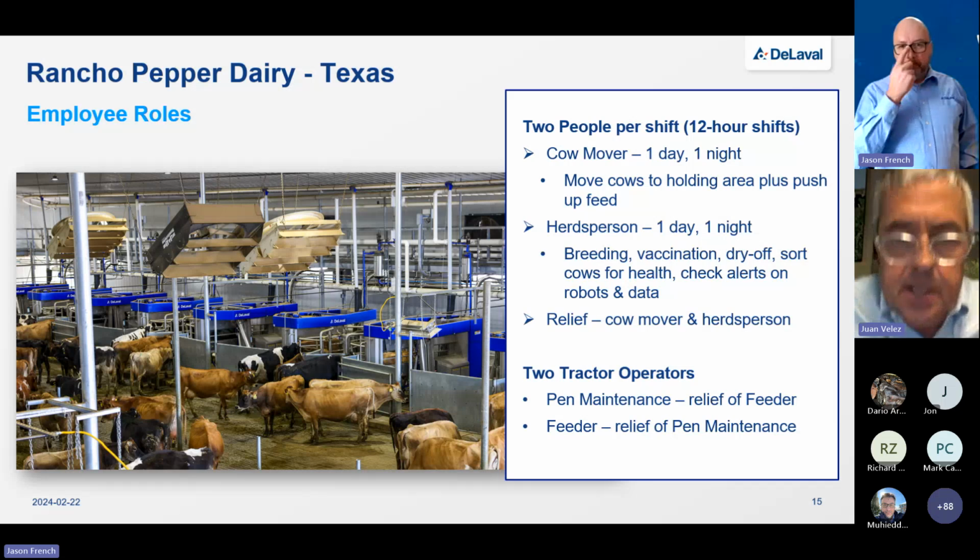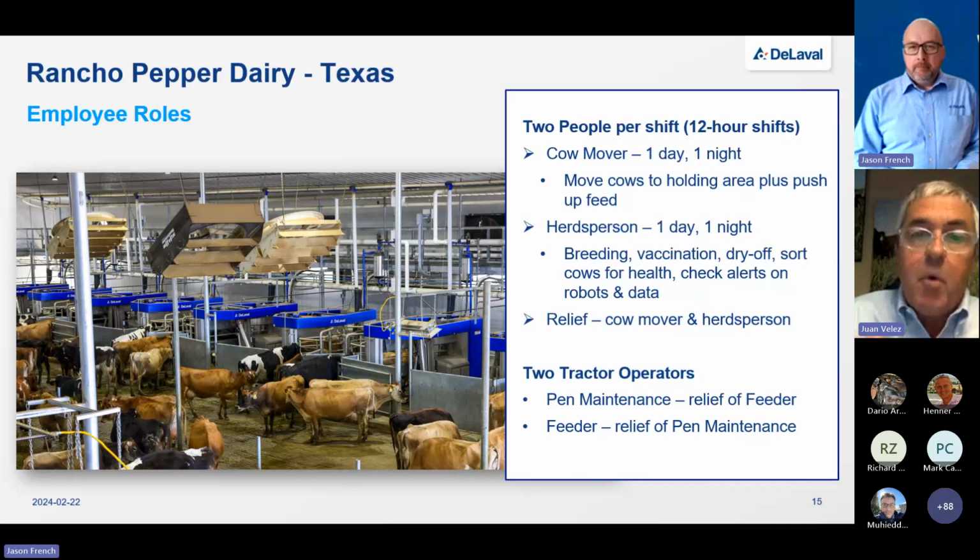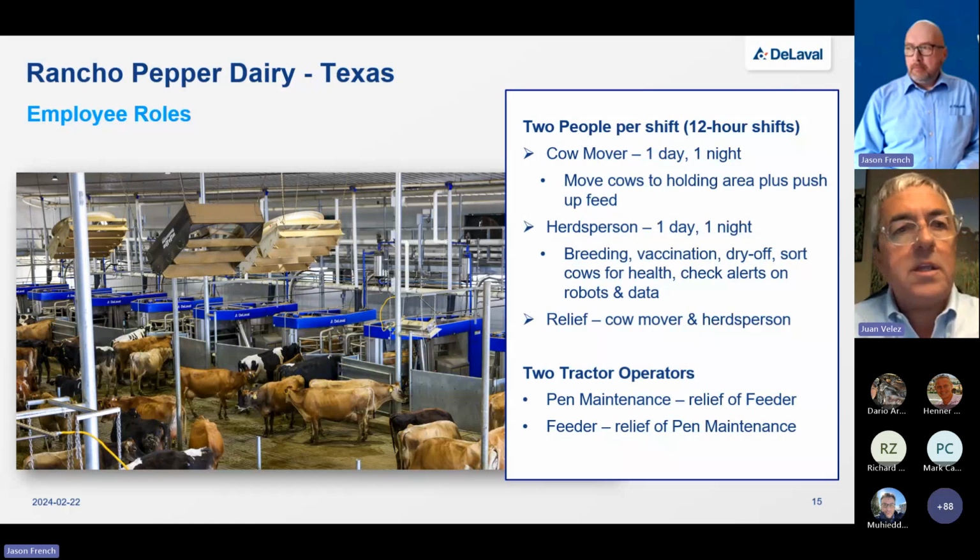Yeah, and I'm going to add a little bit here. When we talk about labor and the difficulty of finding labor, at least what I'm more familiar with, east of the Mississippi, the larger dairies, we have figured out that you can find skilled labor with visas, perfectly well documented, coming from other countries. Difficulty continues to be finding unskilled labor to milk the cows. So this system precisely allows us to have skilled labor that will make the system work.